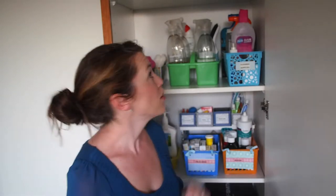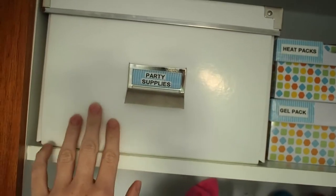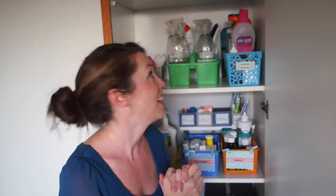This is the right hand side of our laundry cupboard. It's got six shelves and I've really packed a lot in them. We'll start with the top shelf. Up here we've got one of these IKEA cassette boxes which I love — I use them all around the house — and that's got all our party supplies. So if the kids are having a birthday, I can just grab the box and it's got everything there that I need.